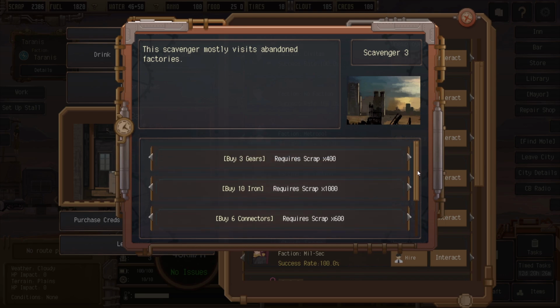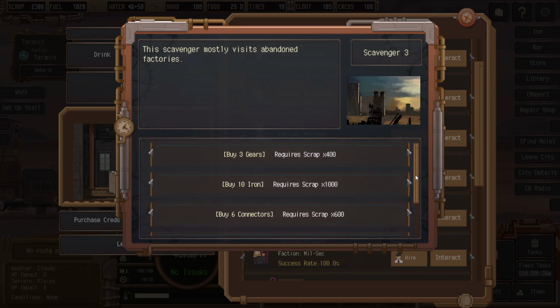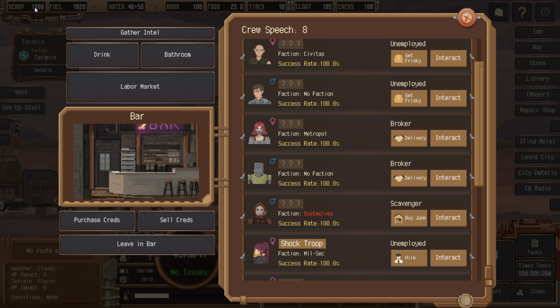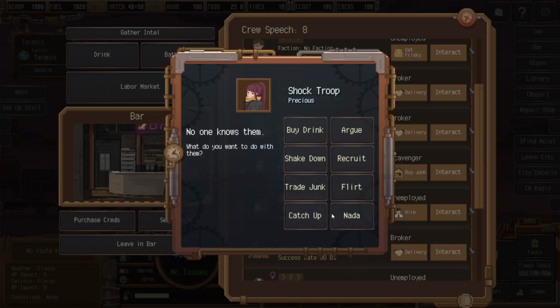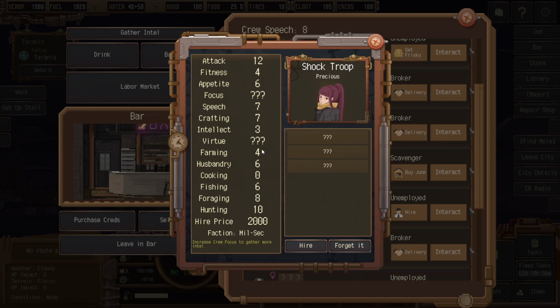Alright, so you can buy iron, gears, widgets. Let's buy some gears. We don't have a lot of scrap. We only have 1900 left right now. And we're still looking for somebody that we can have as a permanent co-driver in the truck. So somebody who's, let's see, I think we spoke to her, didn't we? Nada. If I click higher, 2000, but yeah, her numbers are really not impressive, so forget it.